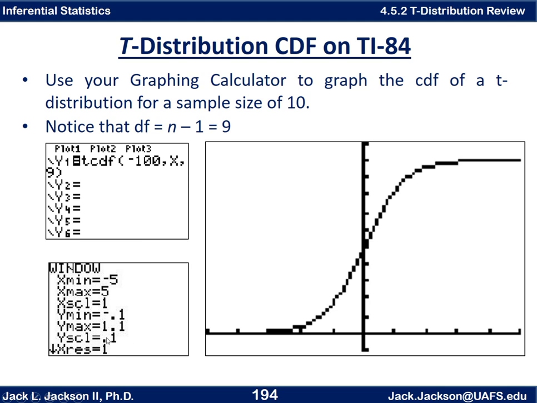This time I use the same window here, except that I put the top of it up to 1.1. So I could see all the way up to where this asymptote happens at 1 here. As all CDFs, it starts at 0 and goes up to 1. In this case, asymptotes on both ends. It actually crosses the axis right here on the y-axis at 0.5 because half the area is to the left and half is to the right. Half the probability is on each side.